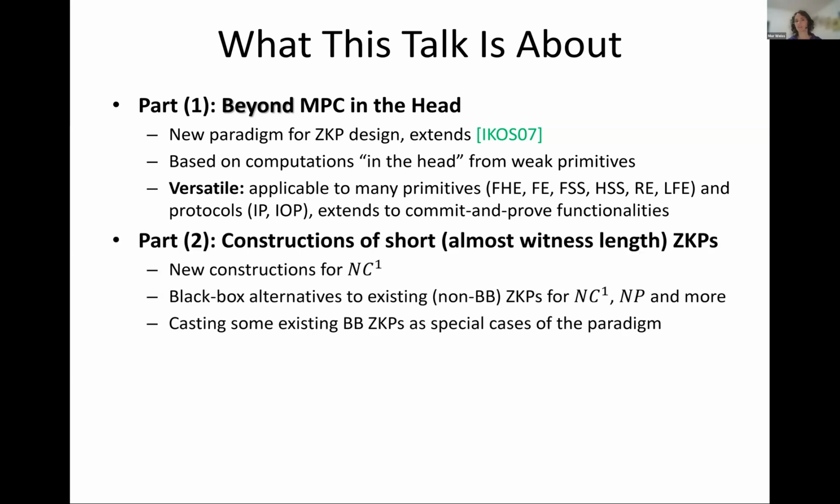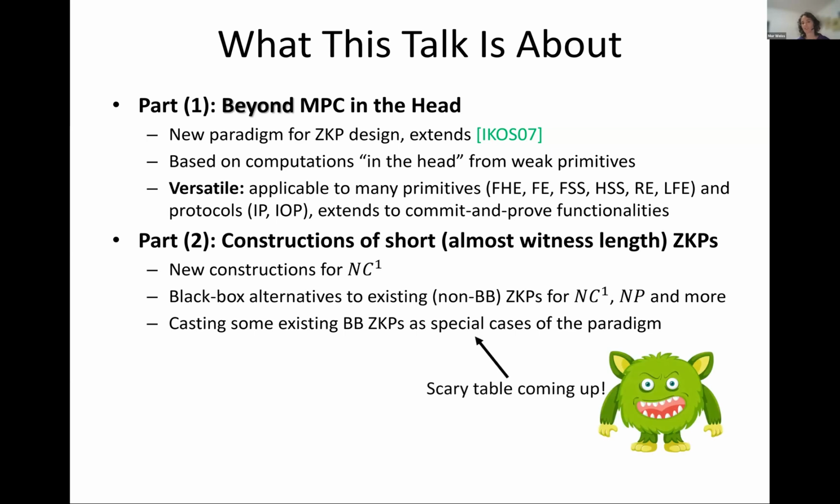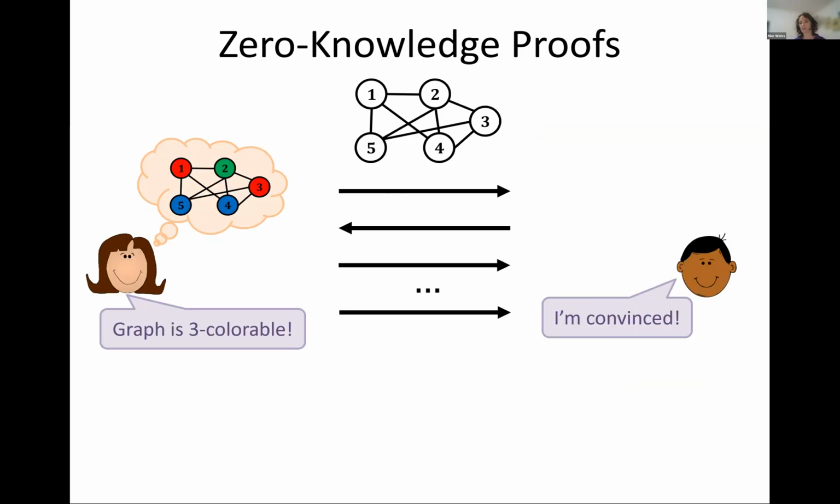Then in the second part of the talk, I'm going to use this paradigm to show you new constructions of short zero-knowledge proofs. But this is really going to be towards the end of the talk. And if you're very curious to know what we get, I promise you in the end, there's going to be a scary table. As I said, I'm going to talk about zero-knowledge proofs just in a few words, because I assume we all know what zero-knowledge proofs are. I'm talking about the two-party setting in this talk and interactive proofs. And our goal is to go beyond MPC in the head.